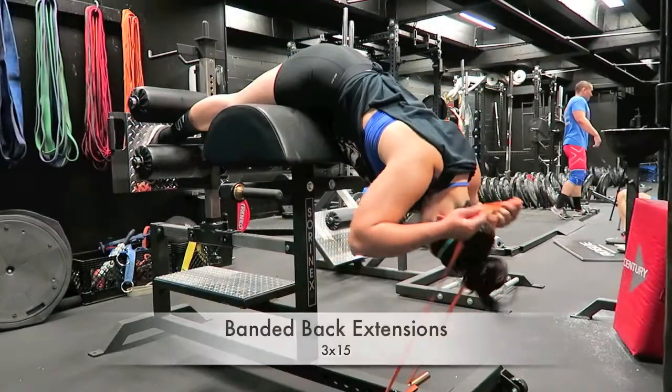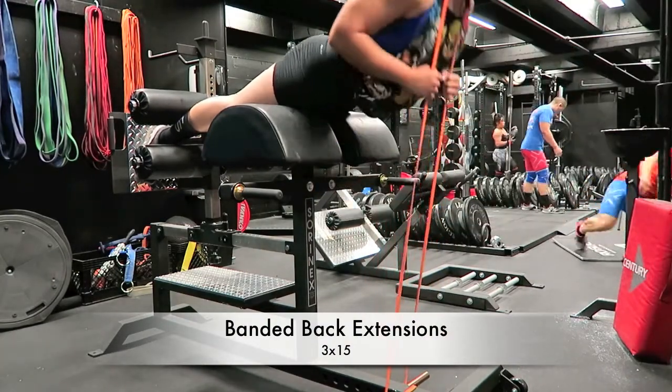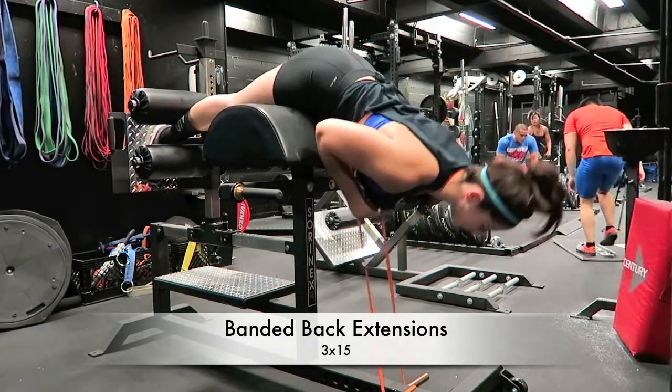floor. And I'm finishing off my workout with a few sets of banded back extensions, which is definitely a necessity for any strength training program.